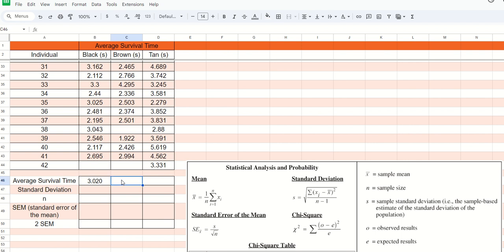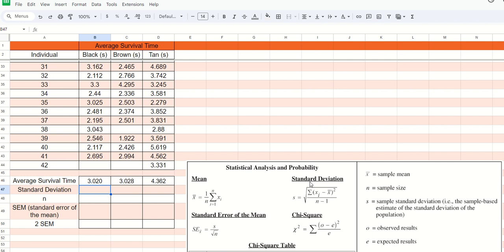Now I want to do the same thing for brown and tan, but let me show you an easy way. Click on the box where we use the formula. You can see up here the formula is written. So if I take that blue dot and drag it over, it will use the same formula with the data in those columns. So if I click here, see how it used C, and click here, see how it used D. That makes it easier. I only have to do the formula one time.